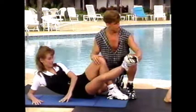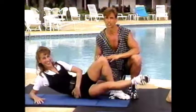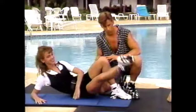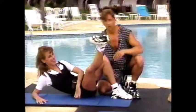Josee is lying down on the ground, or you can stay up on your elbow as Shelley is here. Whatever's comfortable for you. I find I have a little more padding down here, so I can cushion myself a little better. You're cushioning yourself on your gluteus. One of the gluteal muscles. Right, so keep lifting up with that parallel leg.